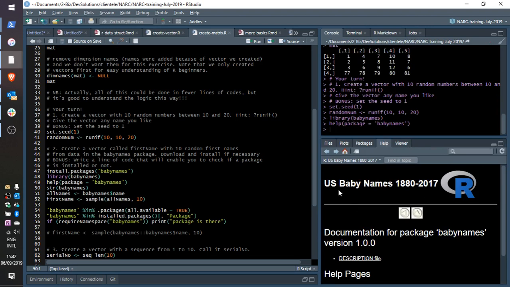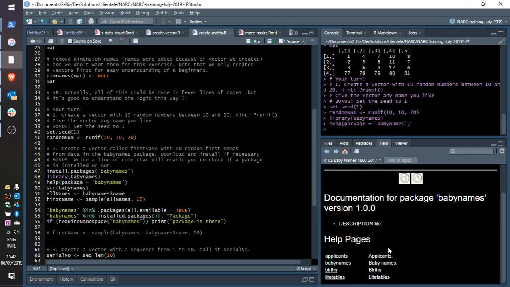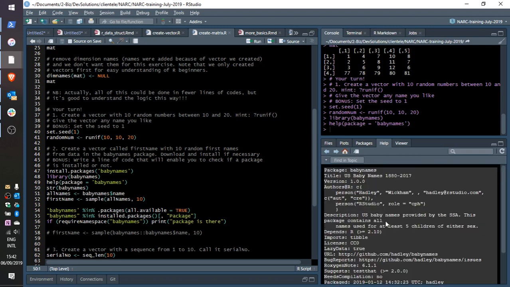Okay. Yes. So this baby names is a very useful package for practicing with data and all that. It has US baby names 1880 to 2017. There are thousands of, I think, no, is it thousands or millions of names? There are plenty of names. I forgot how many there are, but it's a massive data set. Even Nigerian names are here. Yes, because you know there are many Nigerians in the States, so you have all those names. They're all there. So even for Nigerian analysis, I use this package to check some names because they're also there.